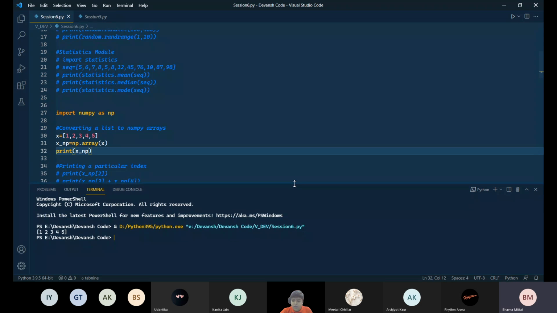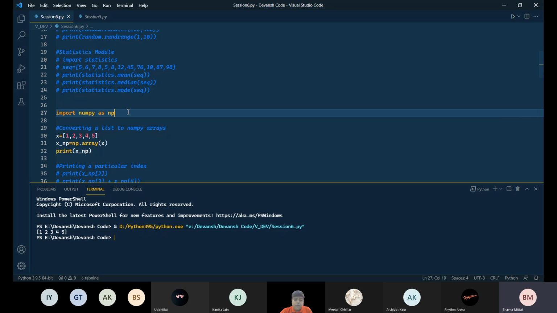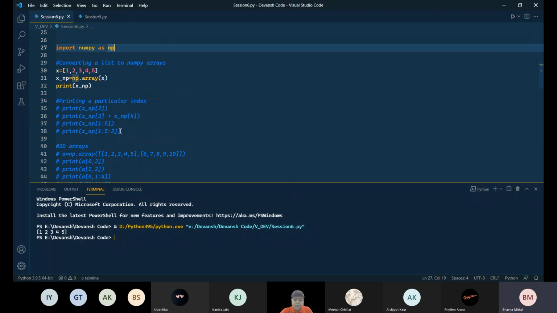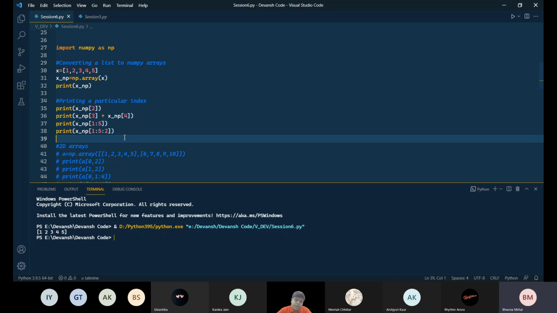As you can see, NumPy converted it. NumPy is the short form of numerical Python. It stands for numerical Python. Basically, when we want to do complex numerical calculations and data analysis, NumPy is used.